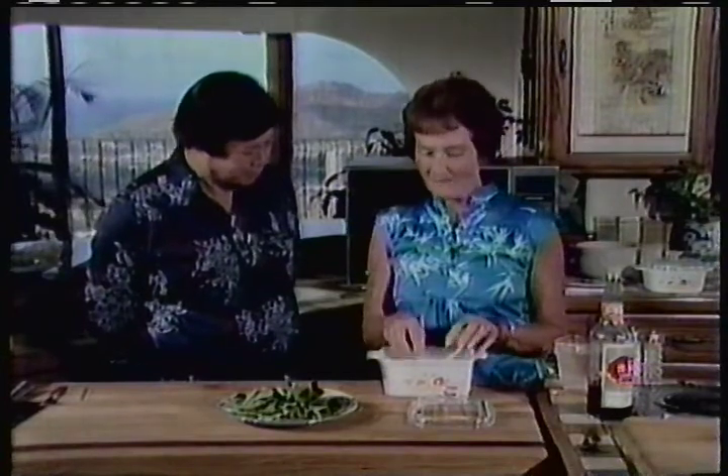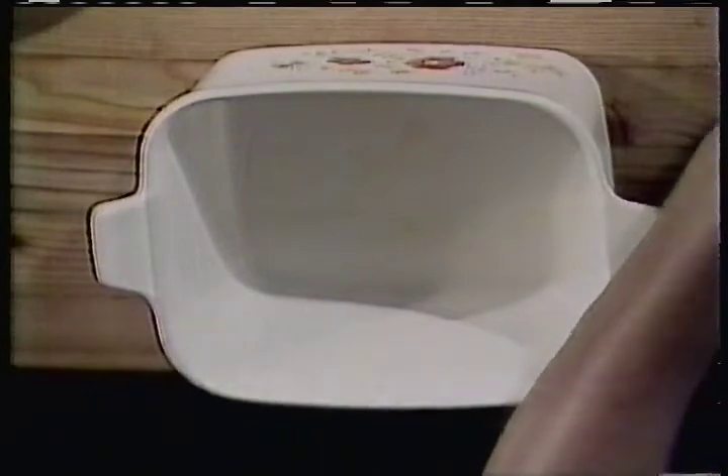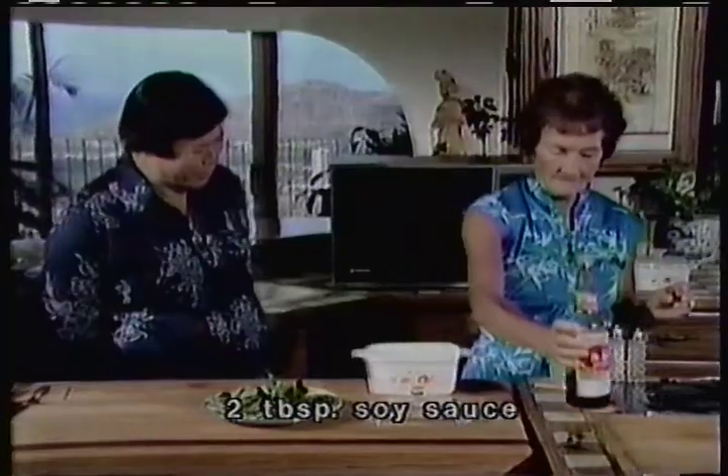We're going to use this one with the cover because we need to have a cover on this particular dish. We're going to do the vegetables. Titus, we don't season the vegetables on top like you normally do with microwave cooking — we put all of the seasonings in the bottom. Why do you do that? Well, the reason is that once the vegetables are in, all of the moisture comes up, condenses on the lid, and drops back down through the vegetables again, seasoning it very well. We use about two or three tablespoons of chicken broth, about a tablespoon of oil, and about two tablespoons of soy sauce. Salt and pepper to each individual taste.